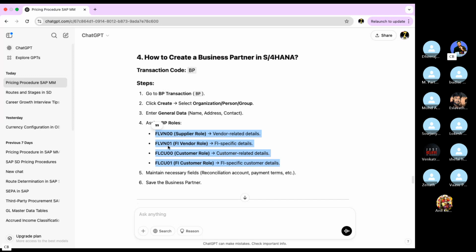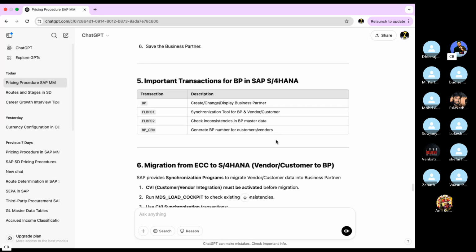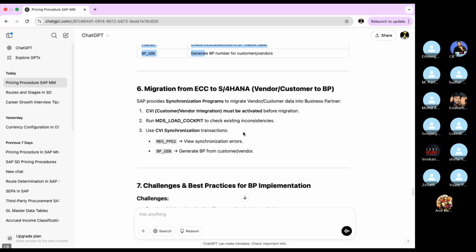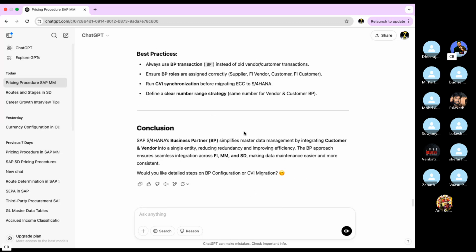If you want to create an FI vendor, take the FLVN01 role. If you want to create a customer, take FLCU01. There are some important transactions in BP synchronization; use this T code. These are all not required. That's it.